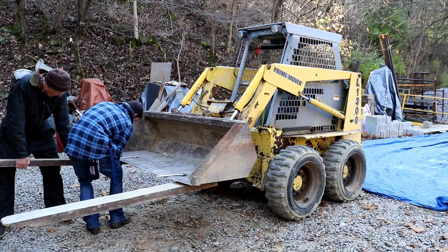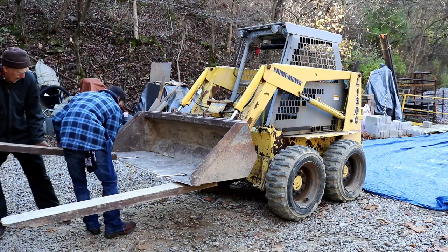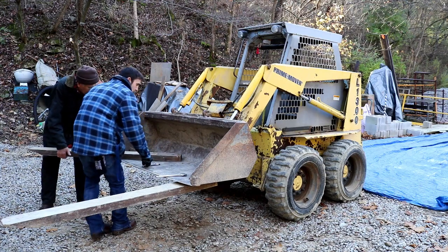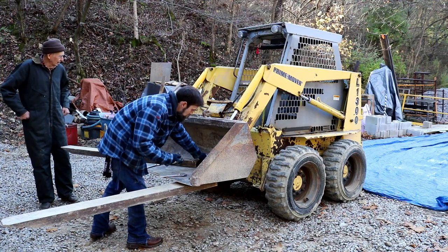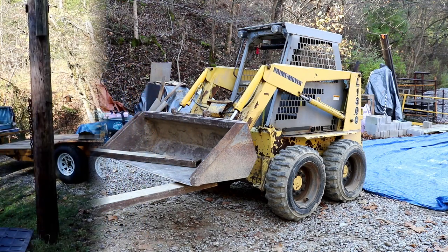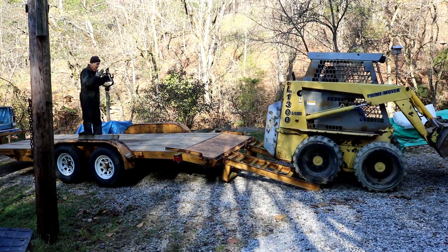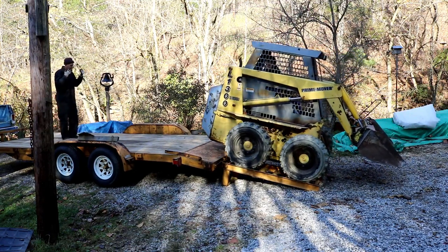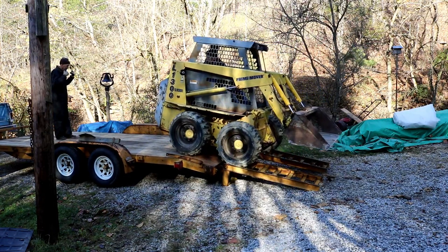So a lot of prep work to do this week. My dad's come to pick his skid steer up. He's got a project that he needs to do with that. And I also got to get ready for the concrete pad, the new half of the shop to be poured. But I have to have rebar first. So I'm going to help my dad get the skid steer back to his place. And then we're going to head out and try to get some rebar for the shop, along with some gutters, because I'm tired of the swamp that's generated beside the shop every time it rains.